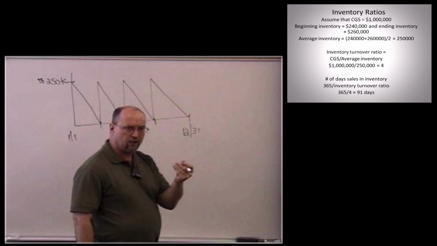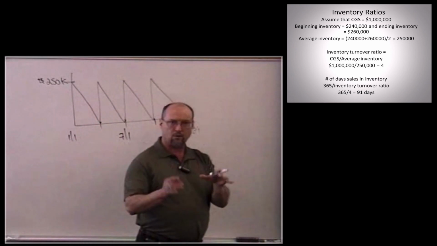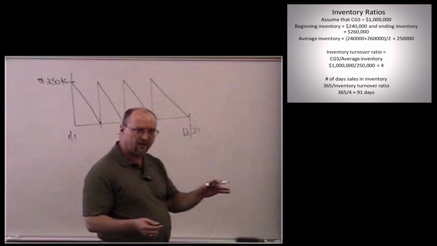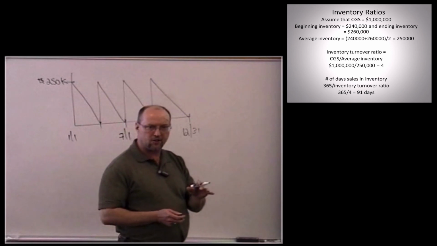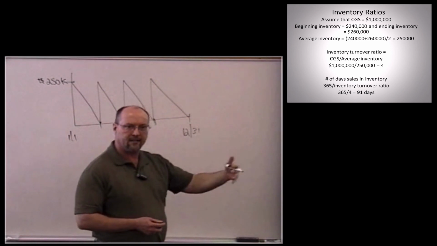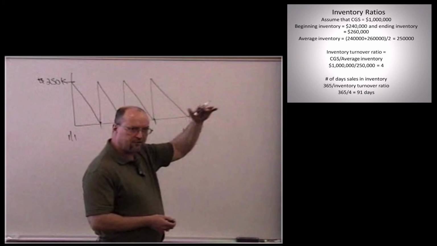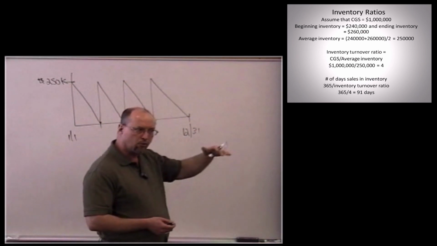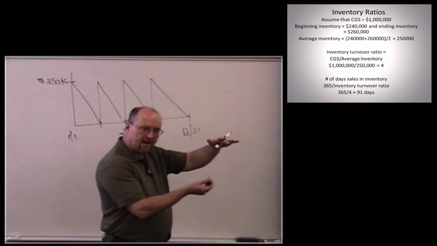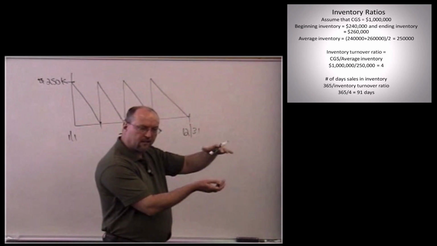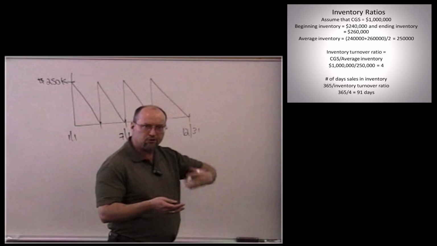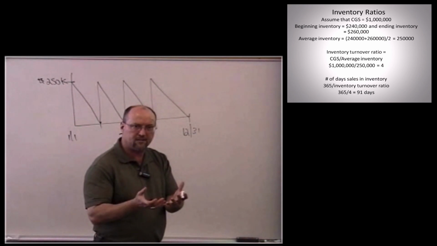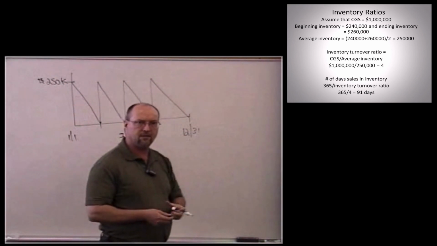Inventory, we always record at cost. Of course, we do that lower of cost or market test, but let's just assume we carry it at cost. We don't carry inventory in the balance sheet at retail value. We carry it at cost. Therefore, we use cost of goods sold, not sales, because sales includes the markup at retail. So cost of inventory divided by the inventory on the balance sheet tells us how many times we sold our inventory. We sold $250,000 of inventory 4 times throughout the year.